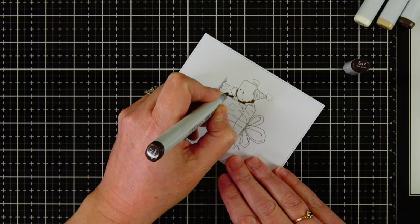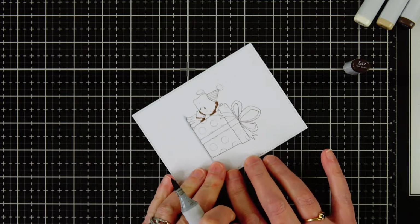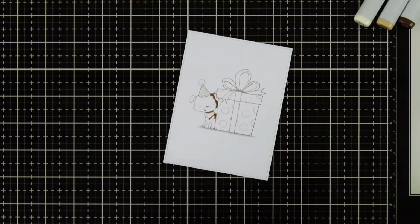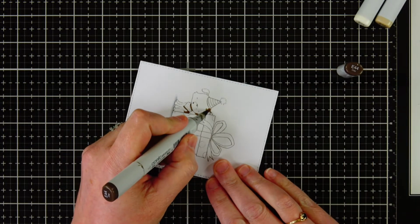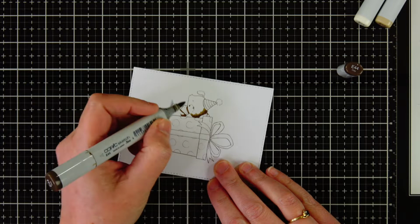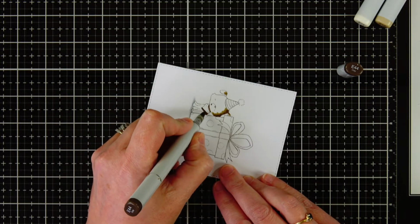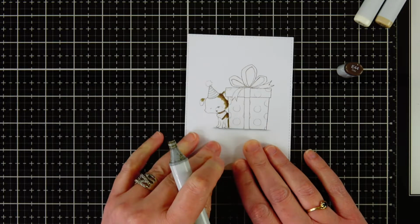Now, there seems to be an unwritten rule of using just 3 colors in color combinations. I'm a rule breaker, and I'm okay with this. I hardly ever use only 3 colors. I want as much contrast as I can get. And if I can't get it with markers, I'm bringing in colored pencils. So with this puppy, he's getting all the colors.